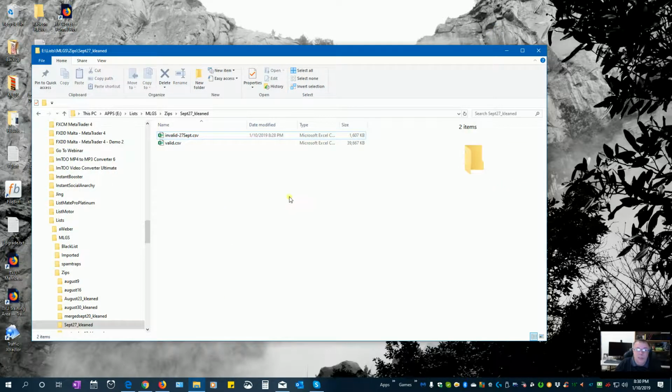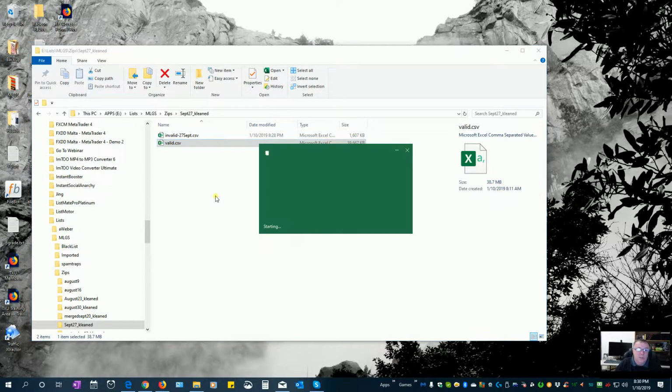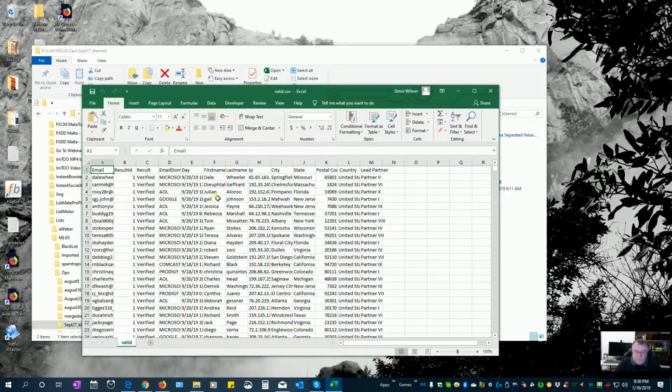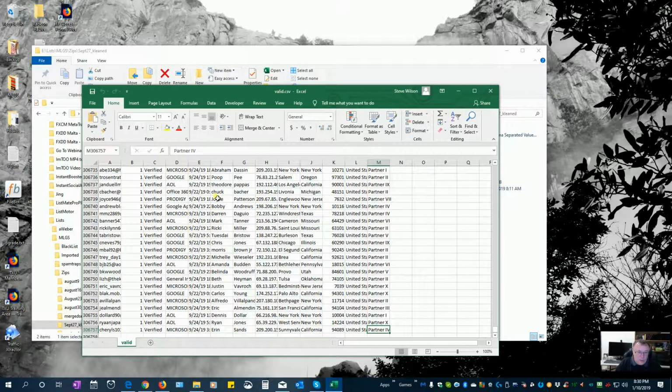I'm going back to my list, and now I want to have a look at the valid list that we've received. Now I believe there's over 300,000 emails in here this week, and I'm just going to check that now to see how it's looking. Just over 306,000.